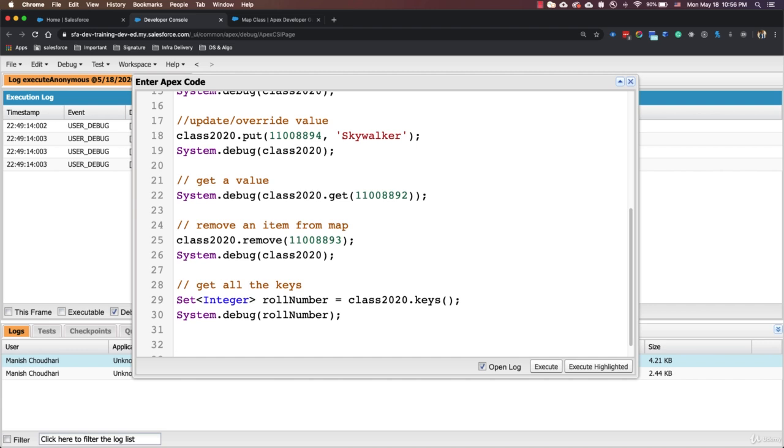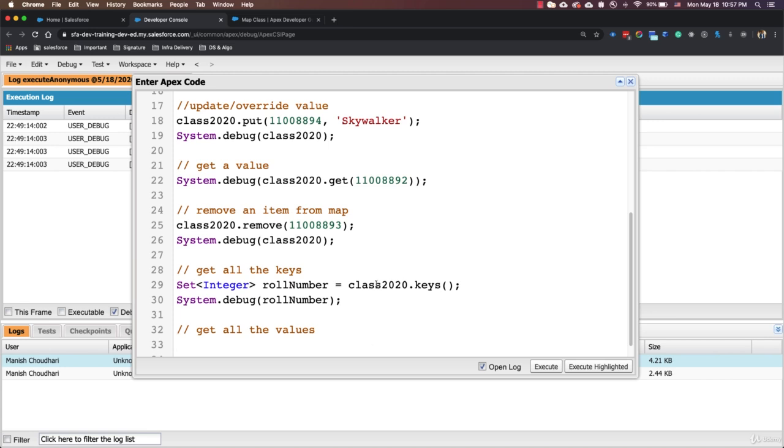Now, similar to keys, you can also get all the values from the map, and the values are stored as a list in map. So this time the return type will be the list. So let's comment here. And to get the values, you simply need to use a method called values. Instead of keys, just type in values here.